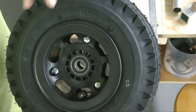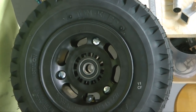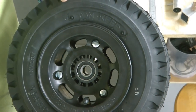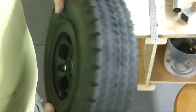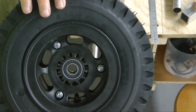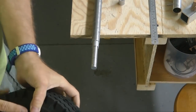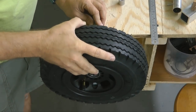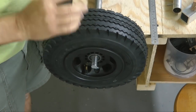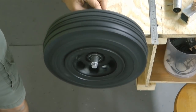Been a while since I've seen small bolts with slotted heads for tightening. That certainly prevents you from over tightening, and then captured nylock nuts on the rear. And away we go.